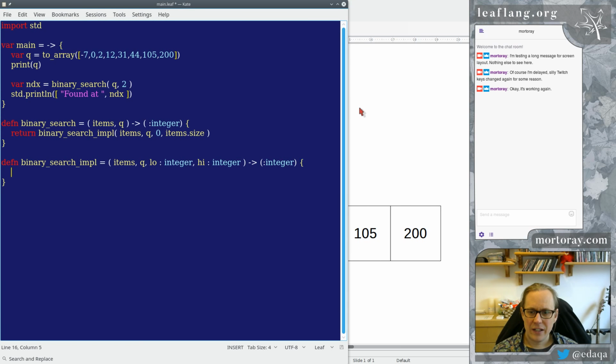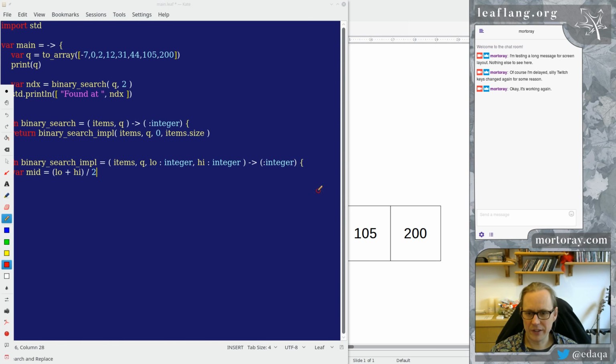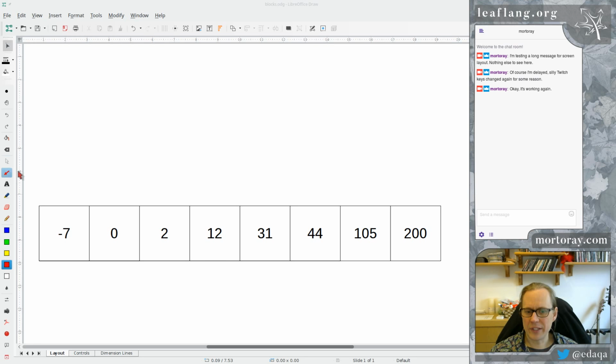And what we did in the graphic is we said, well, let's split this in half first. So we want the midpoint. It's low plus high divided by 2. And again, I'm actually going to keep the drawing program opened. It takes a little bit off the side there, but I can just shift this over. Okay, so we said we're going to split it in two. So we have the start and the end, and we're going to take the middle.